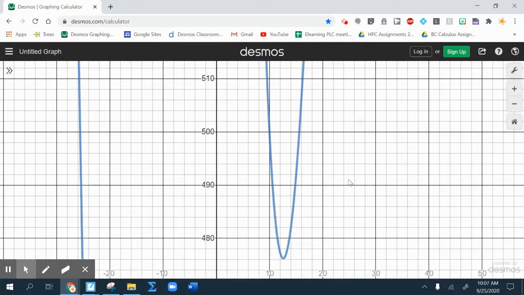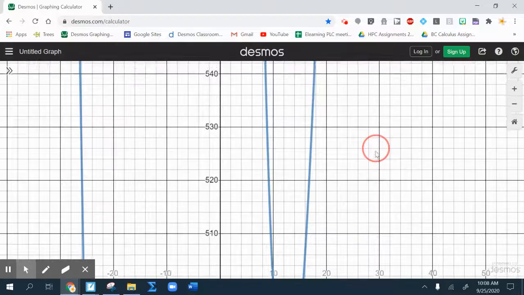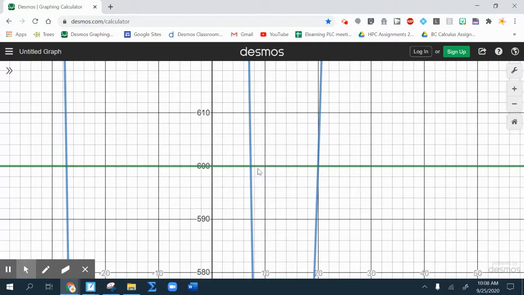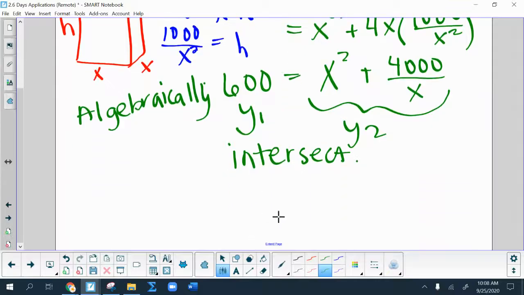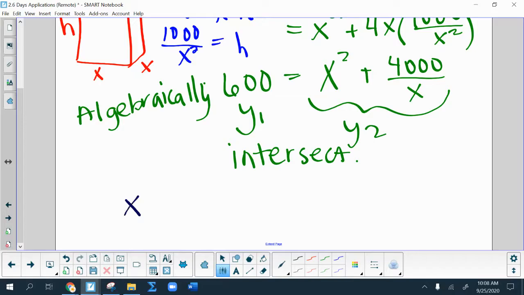So here it is. Let me make that zoomed in though. Again, in previous problems, I'd have asked you for the minimum, and here's the minimum on the graph. So the minimum surface area occurs here at 12.599, but I am asking where is the surface area equal to 600? So I have to go to 600 on my graph and look at the intersection. You can see that there are 2 places that this happens, at 7.321 and at 20. So let me go back to my screen here. So it's equal to 600 at x equals 7.321 or at x equals 20.